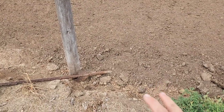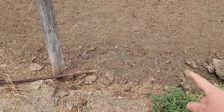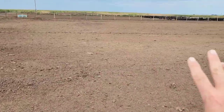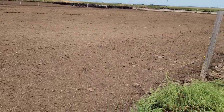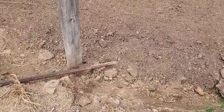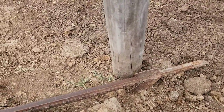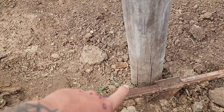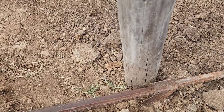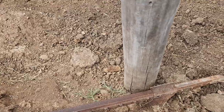The problem that we have is that the cattle, they like to dig here at the edges. And then of course, when you drag pens and clean everything up, smooth everything out, you lose some dirt. When you lose some dirt, you get down to the bottom of the fence post here, and you can see that guy had rotted off. So as you can see, it rotted off.